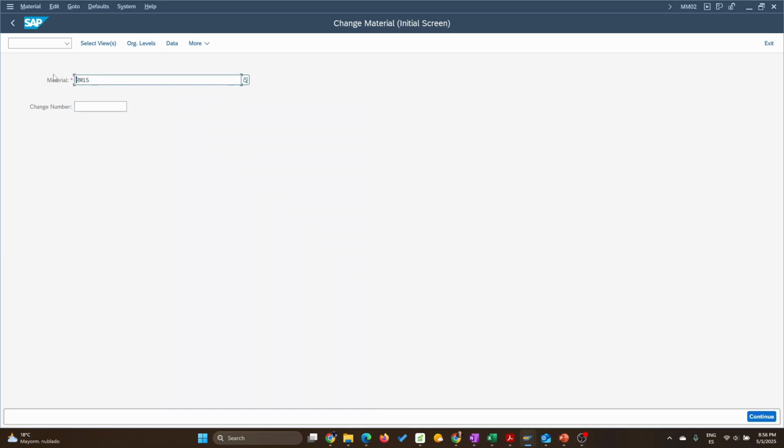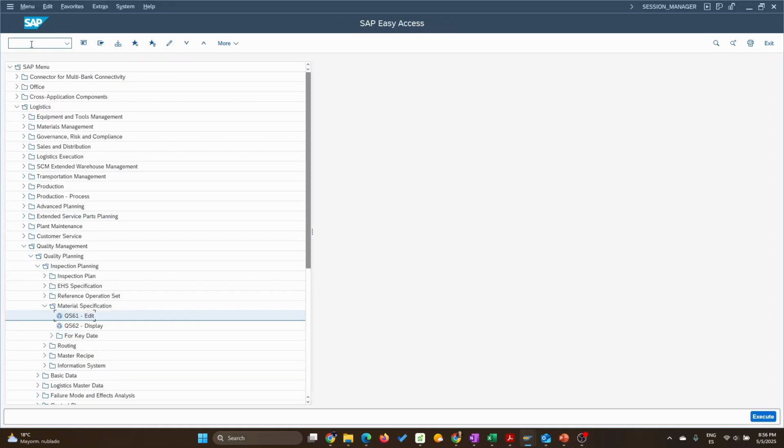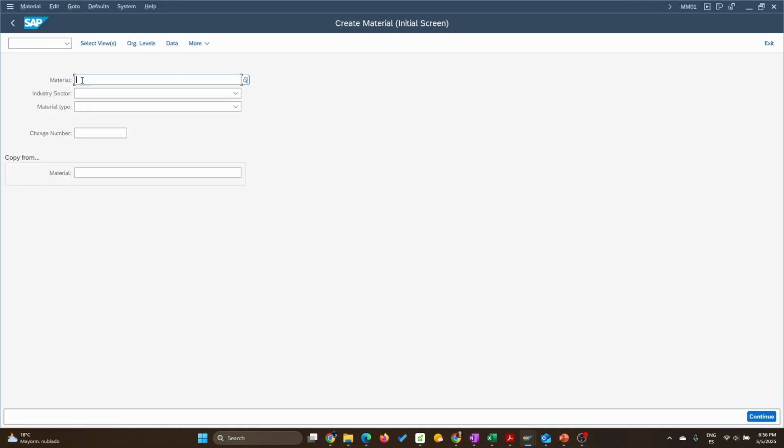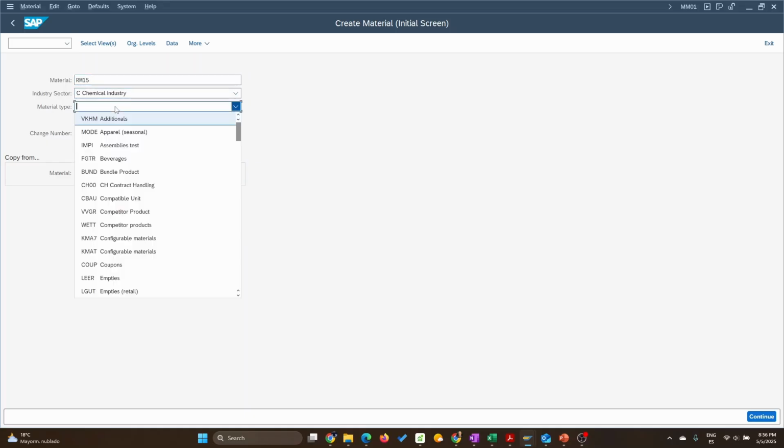It's basically, let's go to MM01. RM15. And we will define chemical. And we will define, I think this is raw materials, so it has to be raw here.